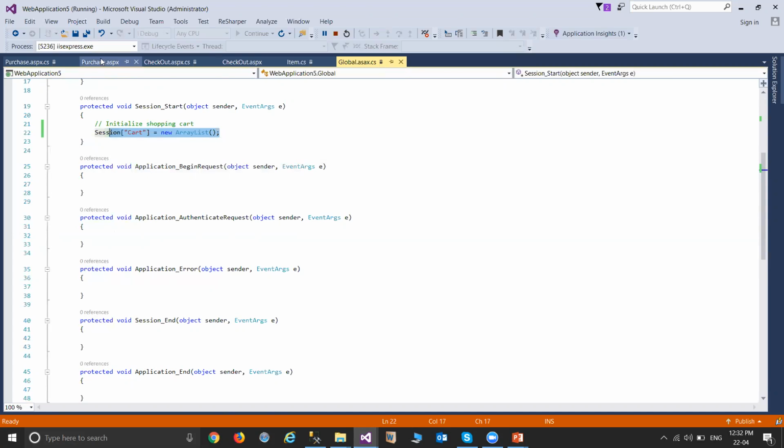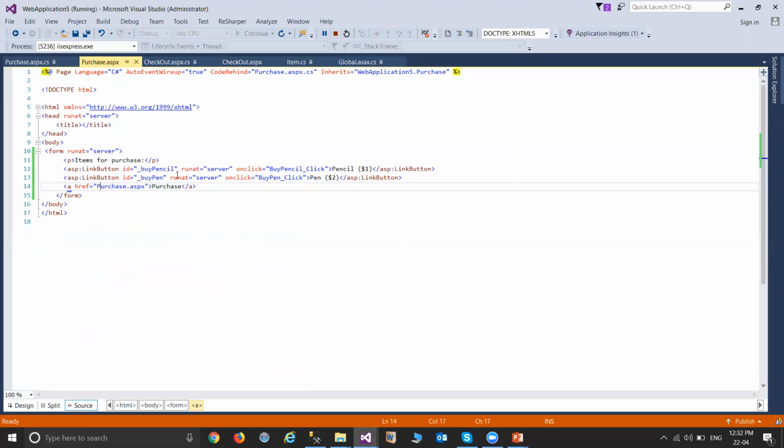Now I'm going to my purchase website. I'm putting two buttons, pencil and pen, with a count of values. It will show pencil of some $1, meaning the quantity of pencils, and pen of $2, which shows the quantity of pens available in the database. For this example, I just hardcoded things in the ASP page, but in a real scenario, the values come from the database, not from hardcoding.